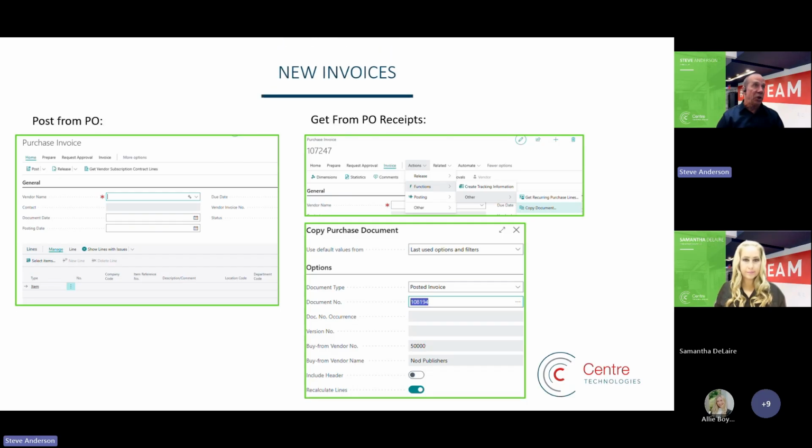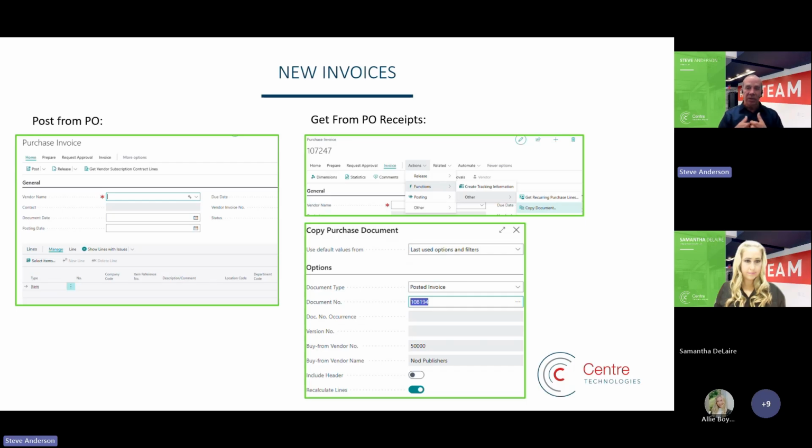And there's another scenario that's related to purchasing. For companies that are using purchase orders, whether it be for inventory or just expenses, you can pull that data, or it's kind of a two-way street. You could push the purchase invoices from a PO, like post from the PO. That's some people's process. But even if you're doing, let's say, a three-way match type scenario, what's on the right says get from PO receipts.